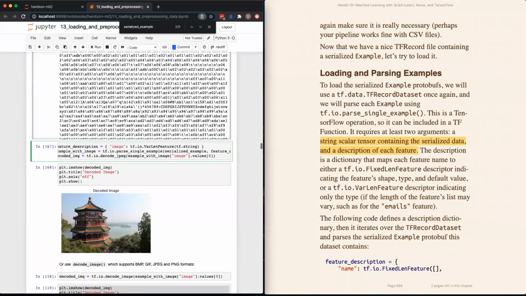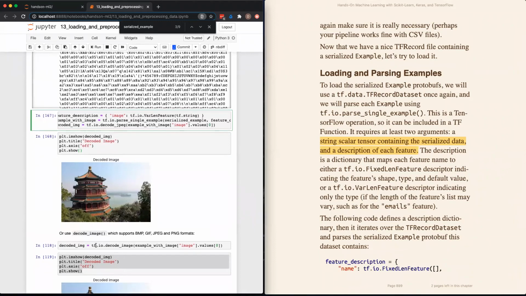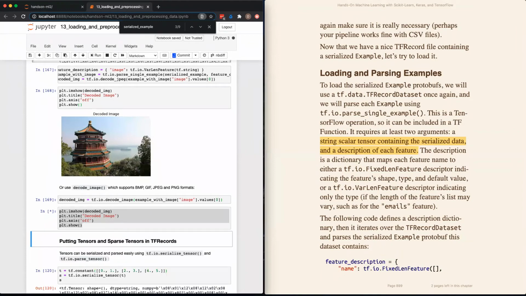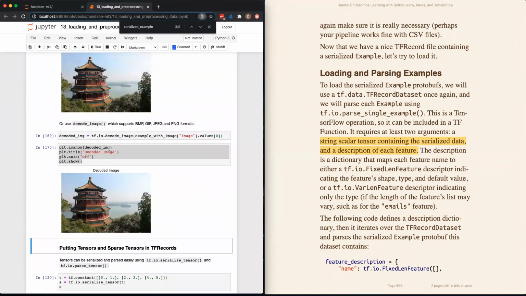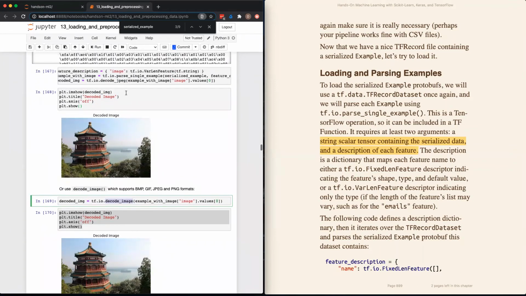Does it make sense? Yes, no? Okay. And then instead of using decode image, he's saying you can use decode JPEG. One is the same thing. So you can use either of them, either decode image or decode JPEG.